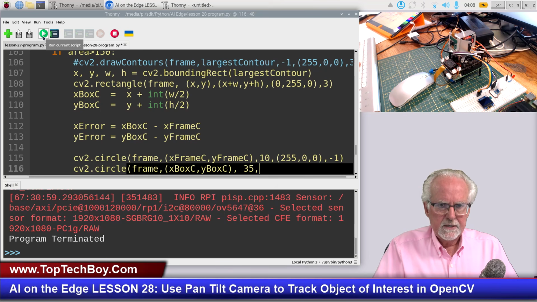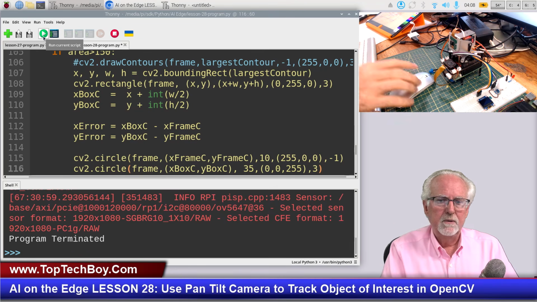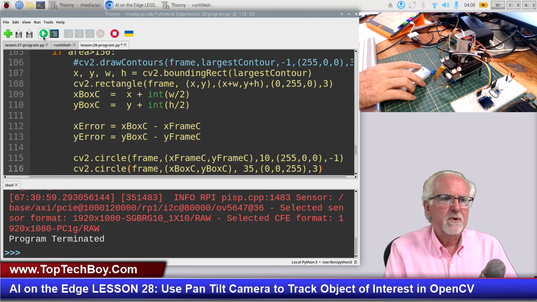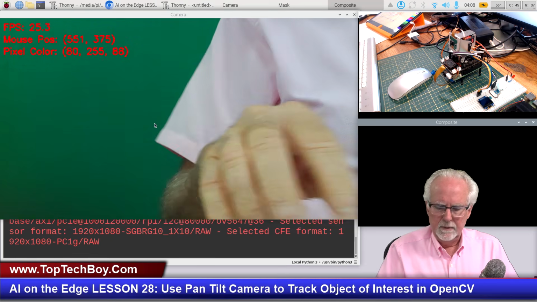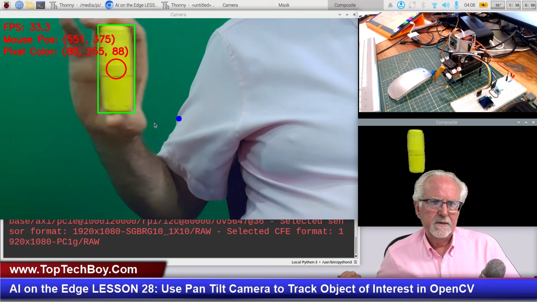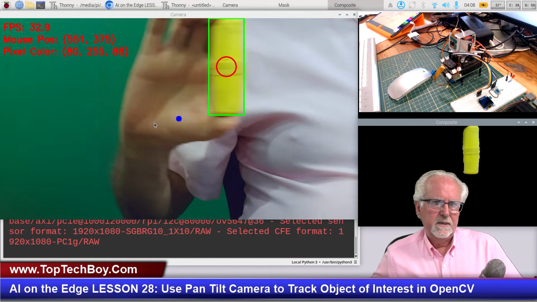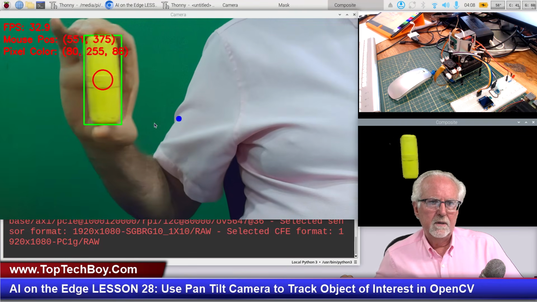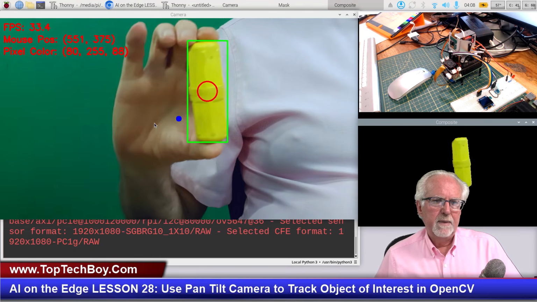And so now let's make that one red. So that would be 0, 0, 255, like that. And then let's make that a thickness of 3. We don't want that to be solid because we want to see the blue dot back behind it. So now we should be able to get our thing. Okay, let's make sure that's working. So you see the red circle moves with the bounding box.